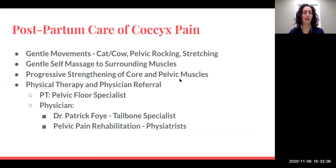And definitely if someone's having pain prior to that and they're not able to do what we even expect someone in the first couple of weeks to do, it's unmanageable pain, and they're really struggling, that's a time to seek out help too, even if it's before the 6 to 8 week mark. So call the OBGYN back, tell them that this seems out of proportion to what is expected. Ask them maybe for some x-rays or ask them for a referral. You don't have to wait the 6 to 8 weeks if it feels like pain's not getting better or it's not manageable or doesn't make sense to you for some reason in terms of what you've been told about a birth. Does that help answer the question?